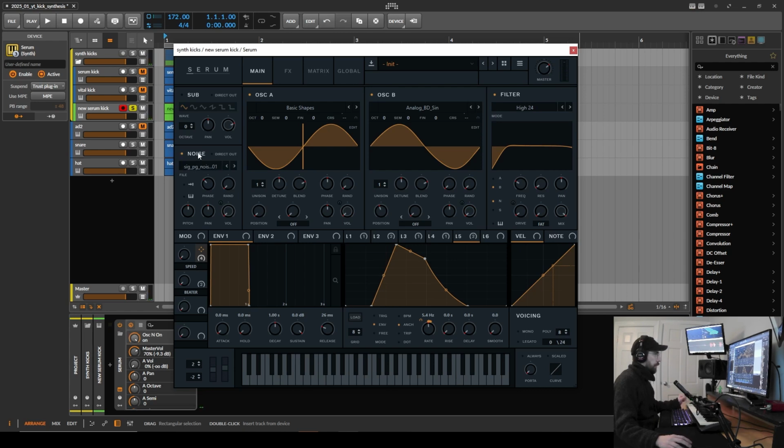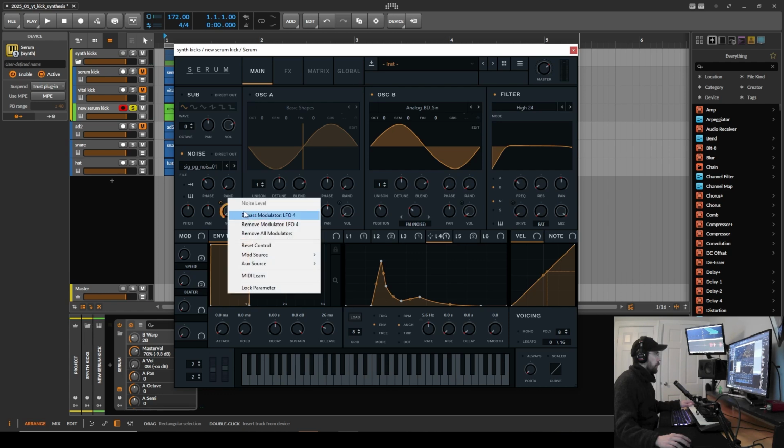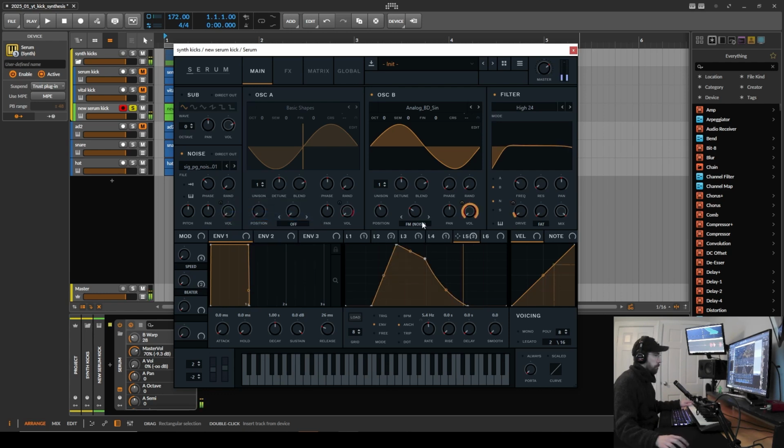Okay, next thing we'll do is turn our noise oscillator back on and use FM from noise. And this is where the beater macro comes in. So I like to find a sweet spot first where the mid layer is just a little dirty. And why don't we bypass our noise volume modulation. Maybe around 31. And then we'll apply the beater macro to our noise FM on oscillator B.